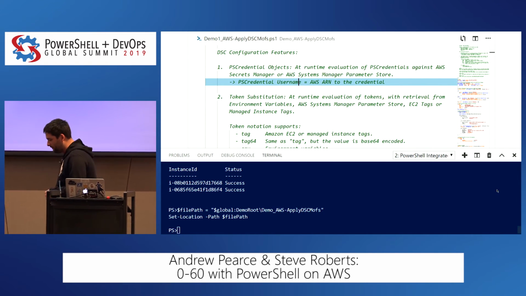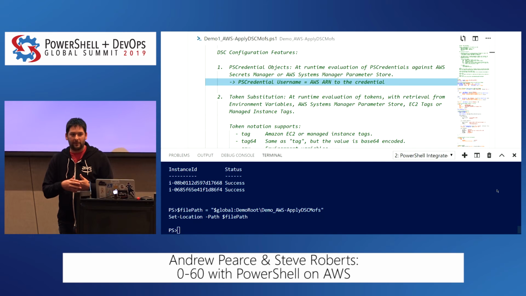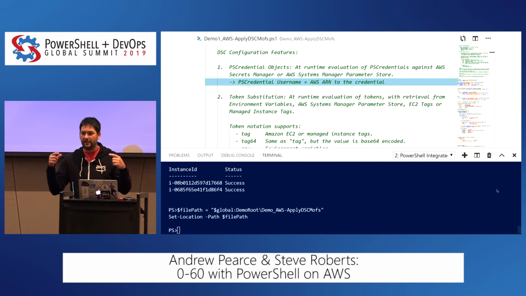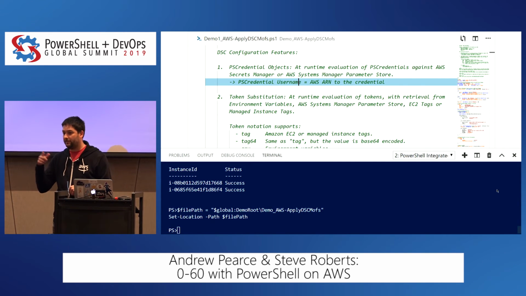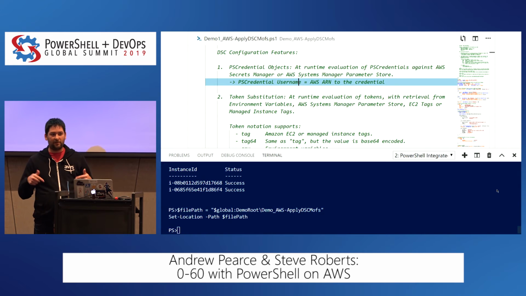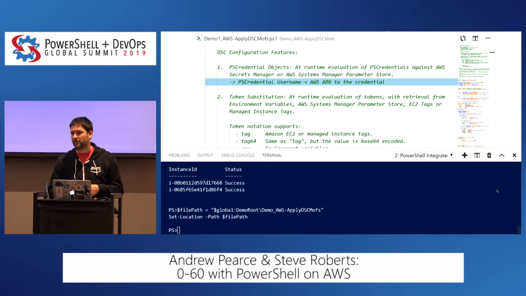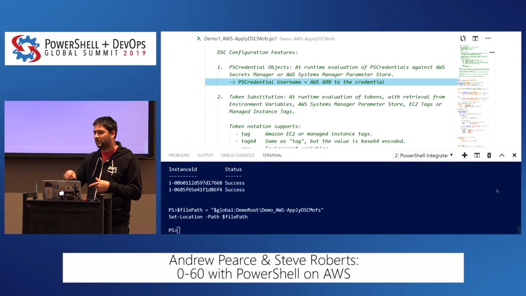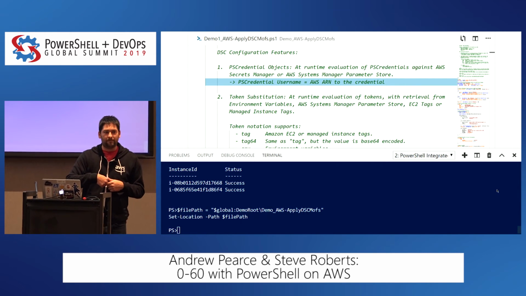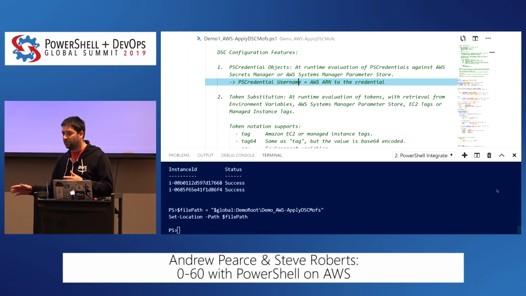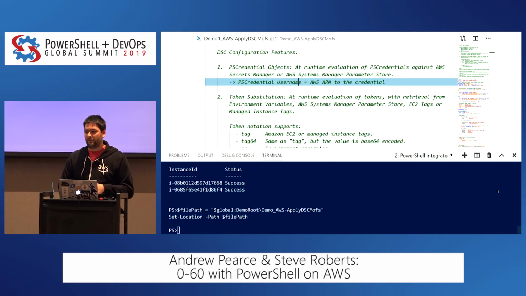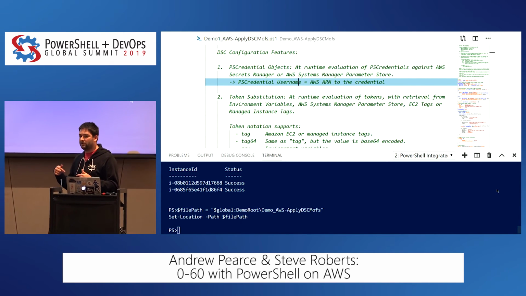In normal DSC, you use a PSCredential object in your configuration, and the credential goes into the MOF file in plain text if you specify plain text, or it's encrypted on your pull server or on your local machine using machine certificates, which means you need to manage machine certificates on all your nodes, or you don't encrypt your creds, and neither of those is a good idea. So what we've done is leverage Secrets Manager and Parameter Store.